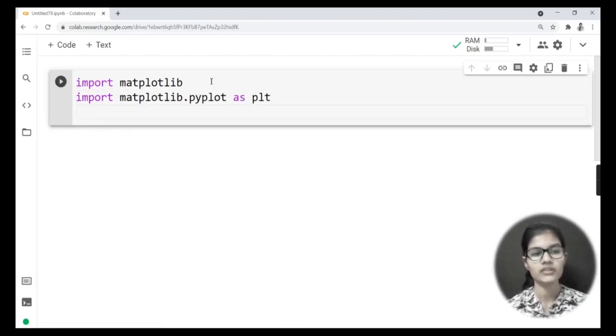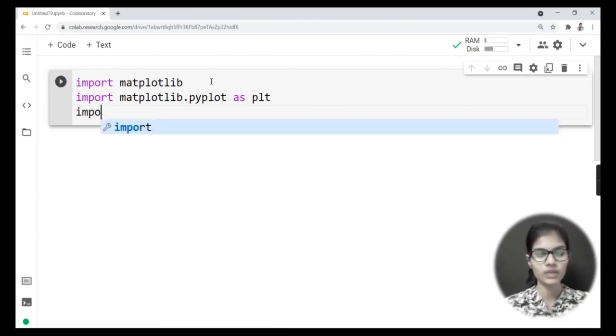Why do we write import matplotlib.pyplot as plt? Because let's say you want to give a particular size to the figure, the bar plot which is going to come here as the output. You want it at a particular size. That thing is done using the plt library. And when we use matplotlib, at last we use plt.show, which is used for seeing the plot that you are making. So this is the whole idea behind these things.